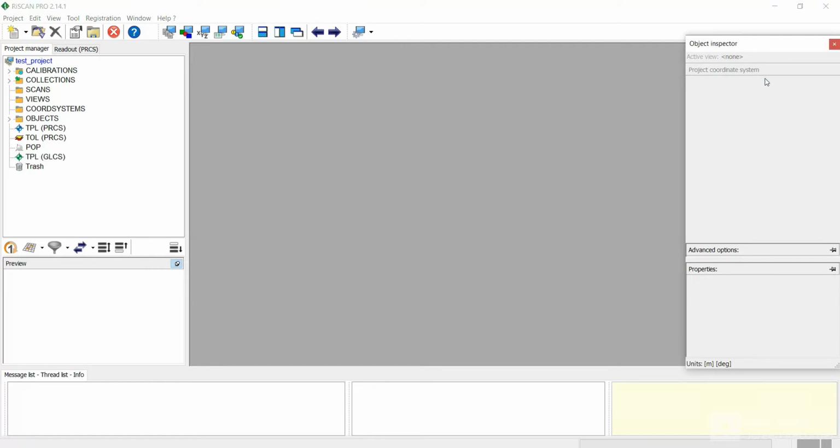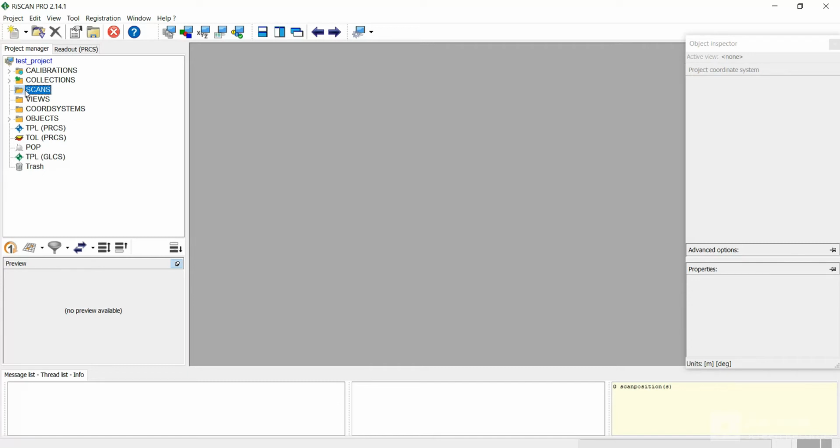Okay, and this is the object inspector here. So whatever data is opened in the main window would be seen in the object inspector. This is the message list where we could see what process has taken place, and there we would see the status representing as a bar of the running operation, and here we would see the metadata of whatever data we would select in the project manager. So right now this scans folder is empty in the project manager because the project is empty and we haven't imported any data.